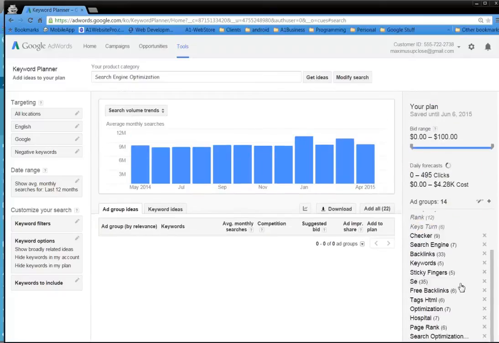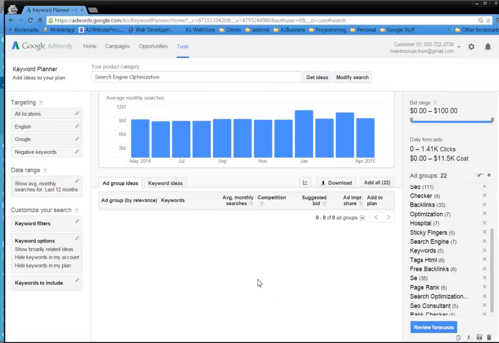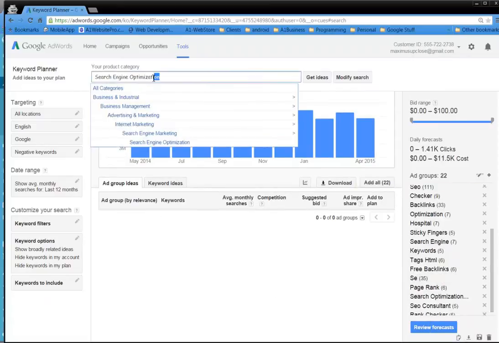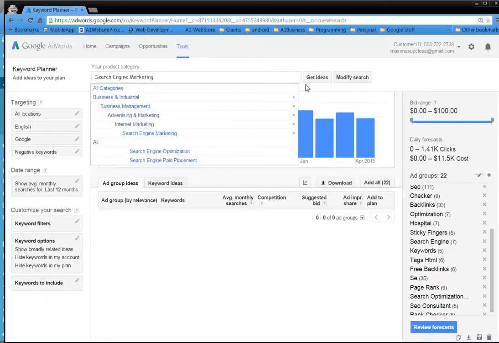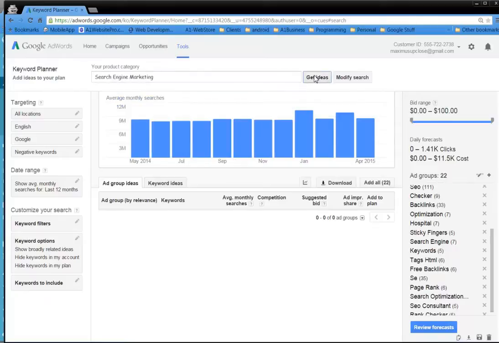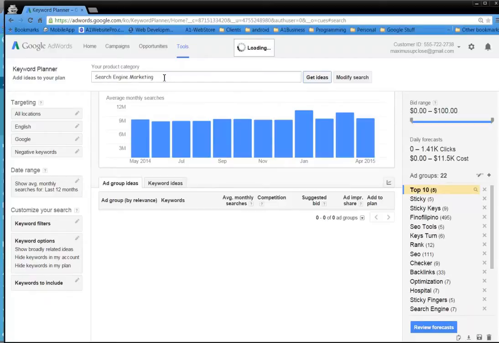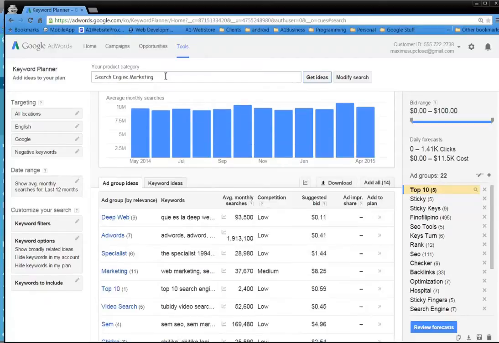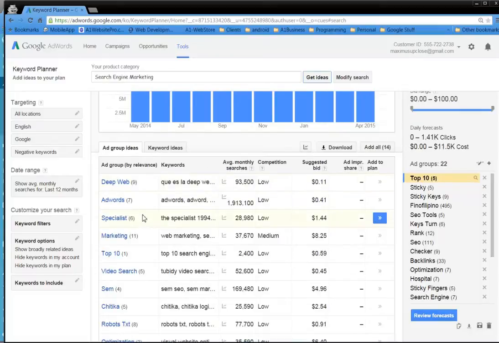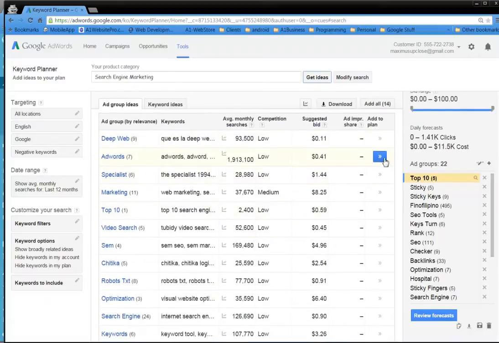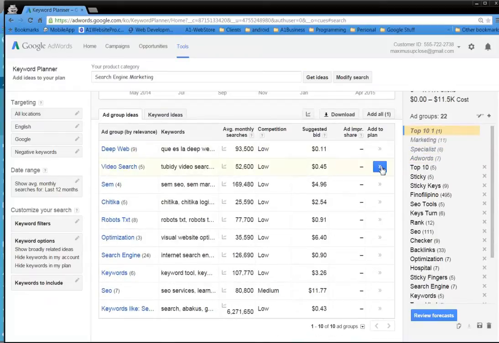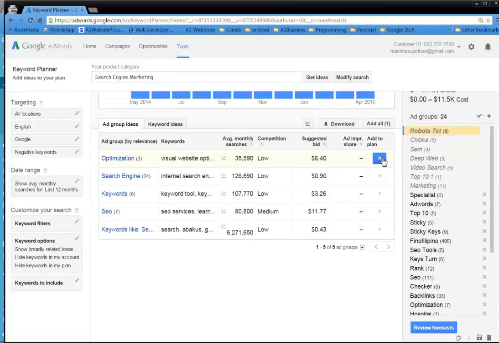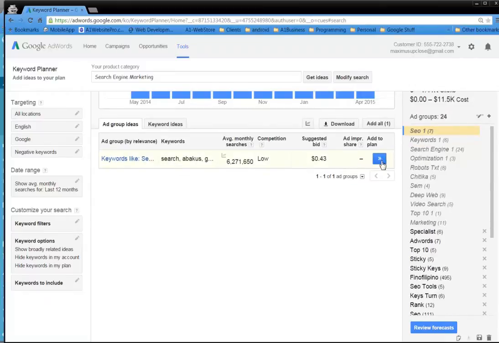And I'll be able to download all of these phrases to an Excel sheet. But I not only have search engine optimization, I want to talk about search engine marketing. That's another keyword phrase. And notice I'm just getting a category here. These are Google categories. And I'm going to name my categories right after what Google names theirs, so we have a good understanding of each other. And you notice I'm getting a lot more keyword phrases. So I could keep adding all of these phrases to my plan here. And I'll go ahead and add them all.